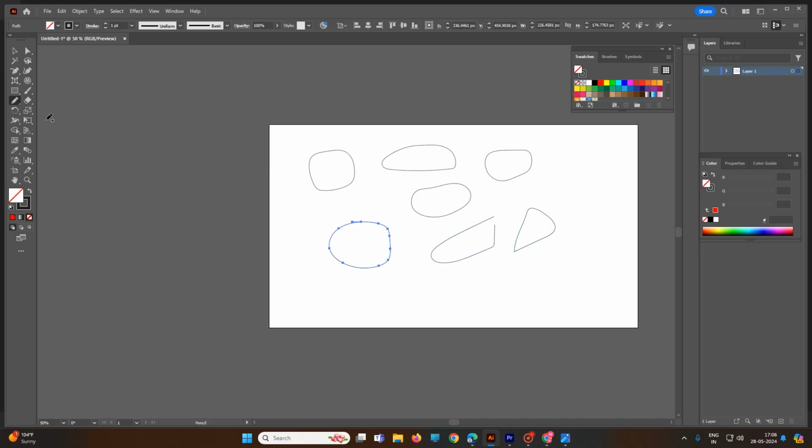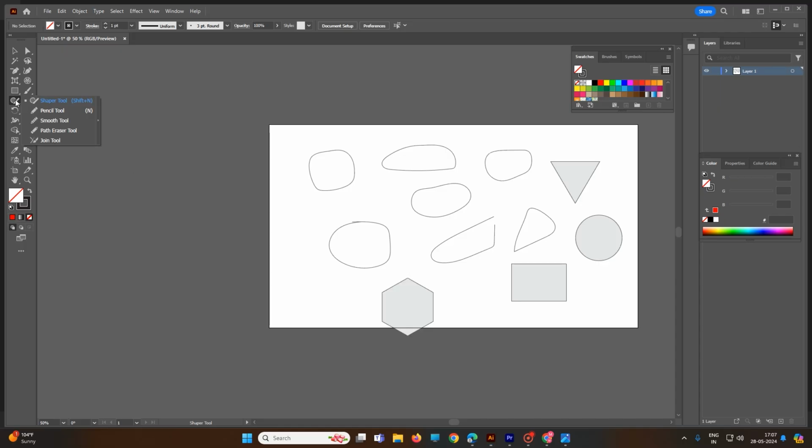Okay, now the second one is the Shaper Tool. With the Shaper Tool, if you draw something like that, it automatically creates a rectangle. If you draw like that, it automatically creates a triangle, circle, hexagon, like that.